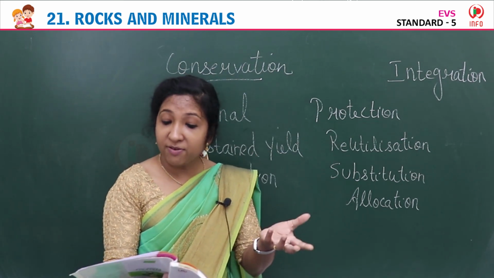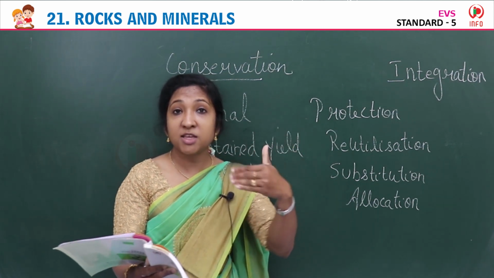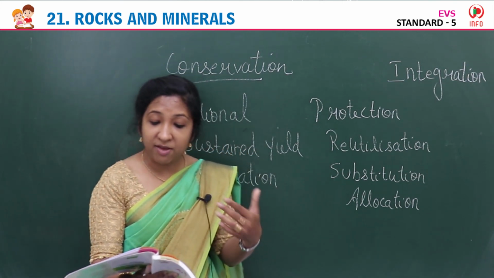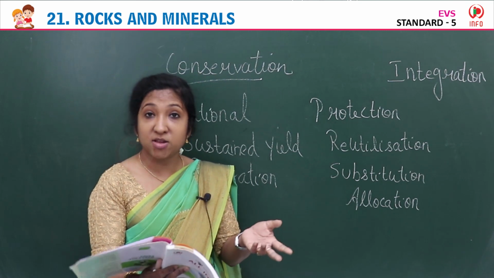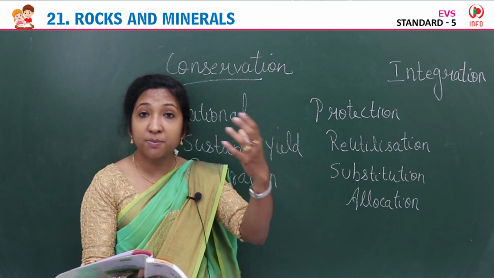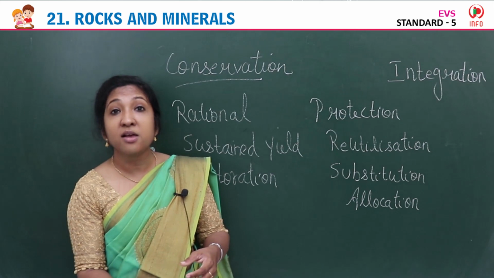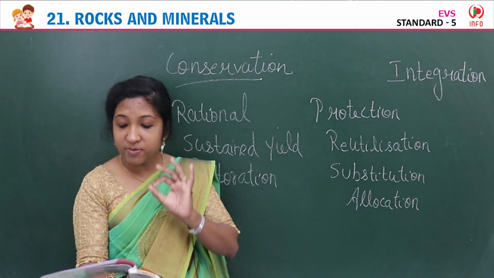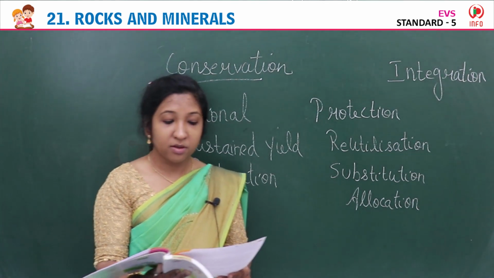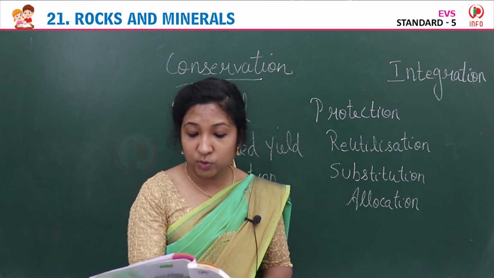Okay, diversity of life we should maintain. That means we should understand that each individual is unique. That should be there in the mind, and we have to understand. Then allocating the available resources to the specific means, to the various means. Then last is integration of natural resources. It is a central objective of planning, updating the information about the resources. So these are the ways by which we can conserve our natural resources.